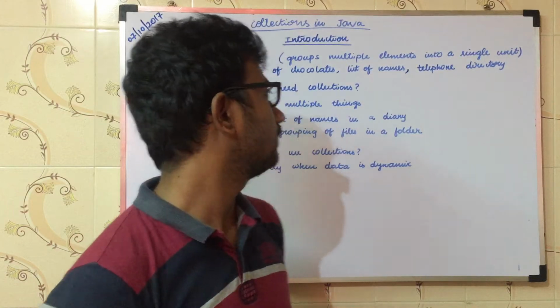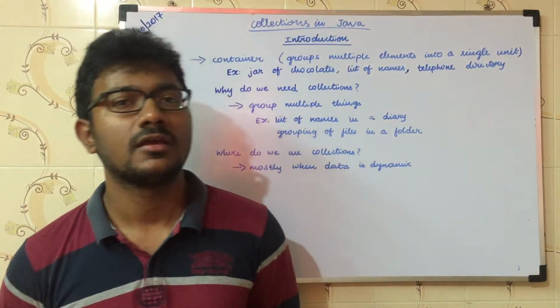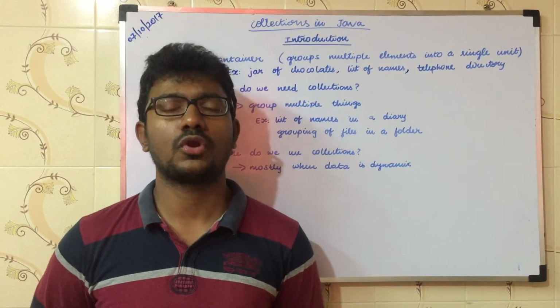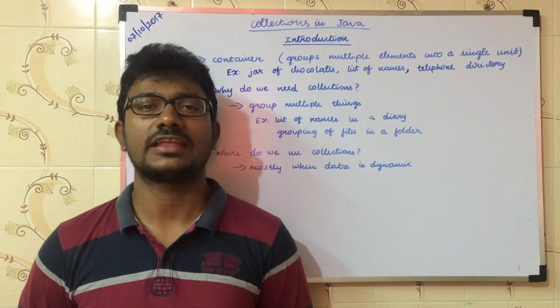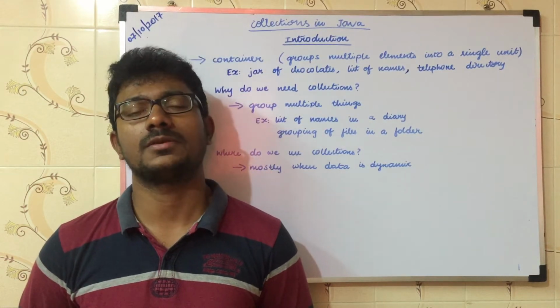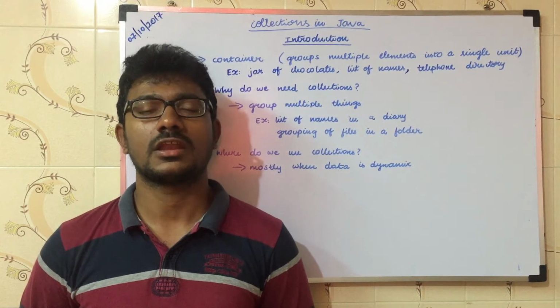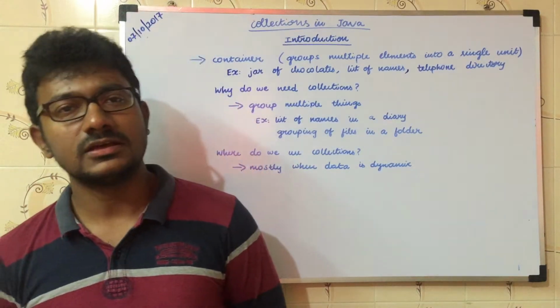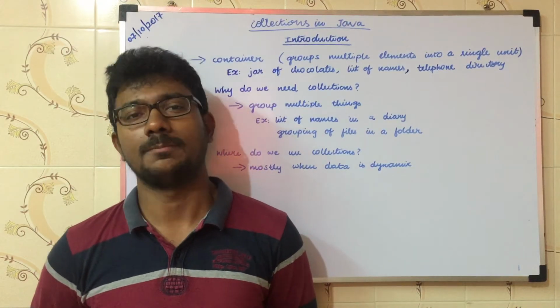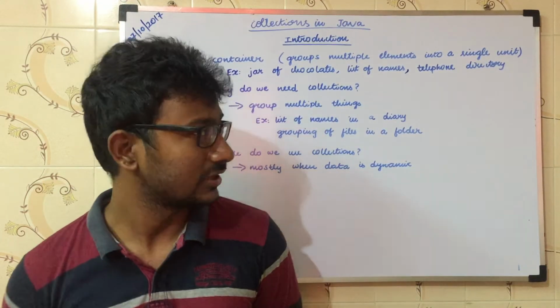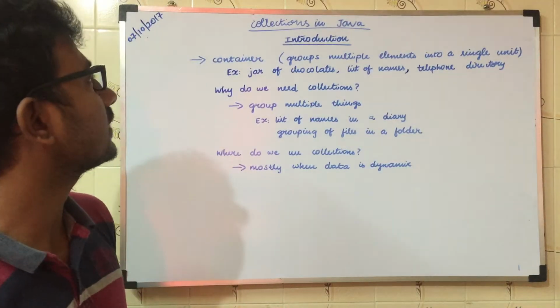Similarly, Java also plays that kind of role. So in programming terminology, collections means a collection of data. It can be similar data or it can be dissimilar data. So here the data is collected and it is kept in some place. That place is called memory. So that's the general meaning of a collection.